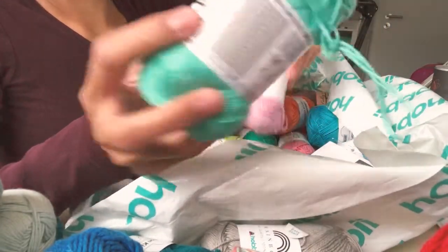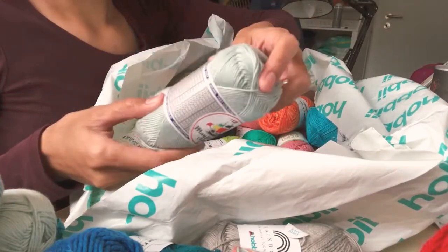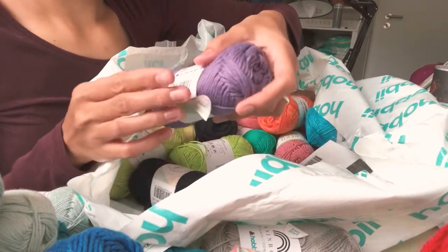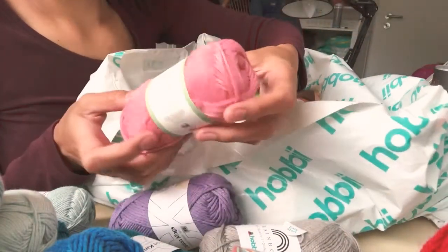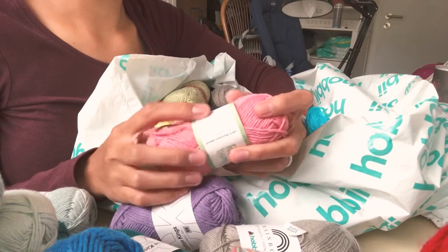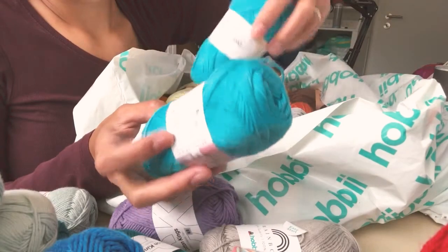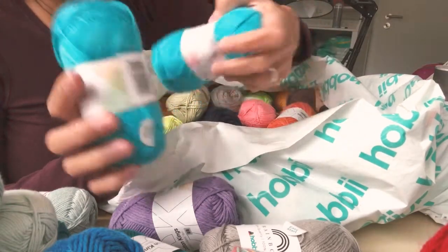So another one from Mayflower, Rainbow, Mayflower. Love this color. Oh, from Rainbow. I love rainbows. Who doesn't love rainbow? Cotton Kings, our favorite easy start. Nice. Oh, I only got a few of this. Rico Bomo, 4mm hook. Sometimes I don't follow what's suggested here. I think a 6mm hook can fit with this one, and then you try. So you just have to try and try all the time. So this one is Easy Start from King Cottons. Cool. Thank you, King Cottons, for this easy start.